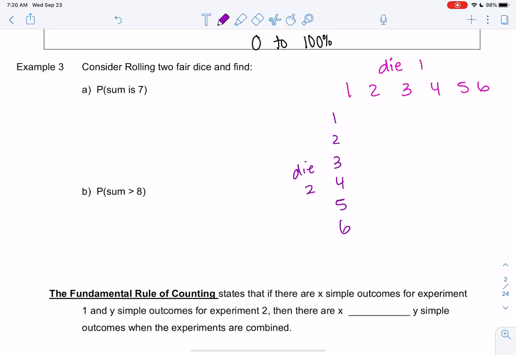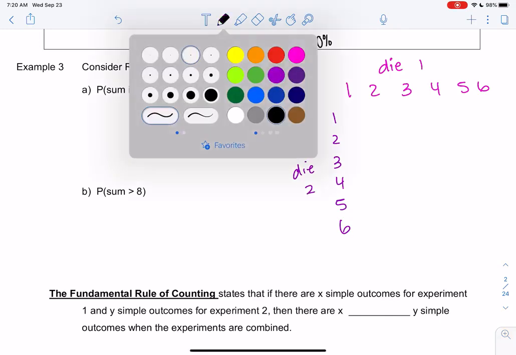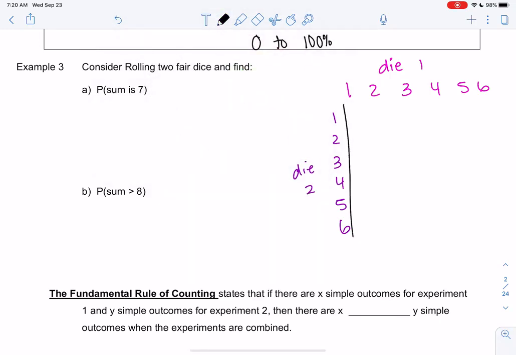This will be a really easy way to organize all the possible combinations of rolling a dice. So now we can get 1 and 1, 1 and 2. You can see all the combinations. And so what I'm going to do is go ahead and put the sum in the middle, since both of these probabilities are looking for sum. So sum means adding them up. If we roll a 1 and a 1, we get a sum of 2.